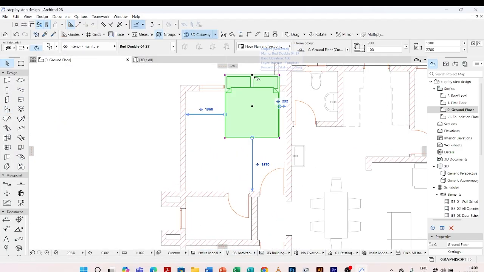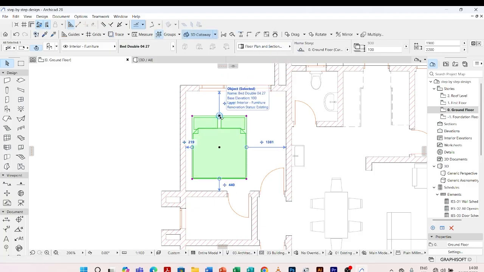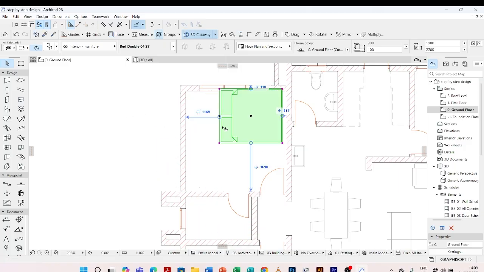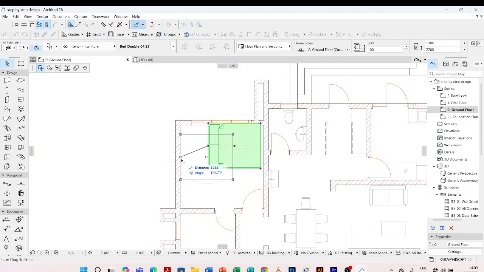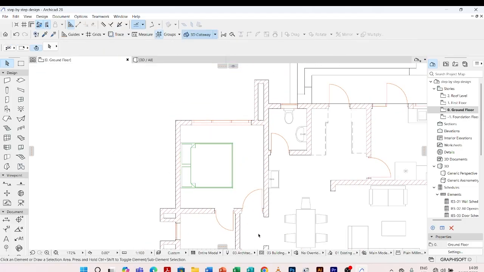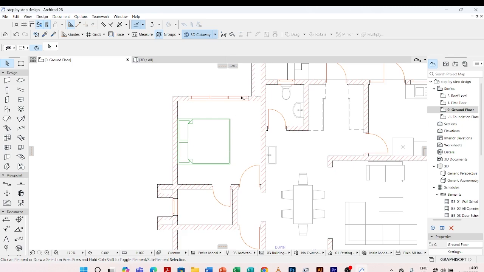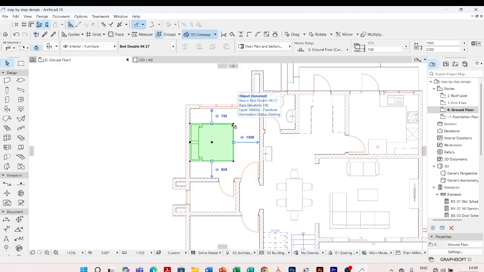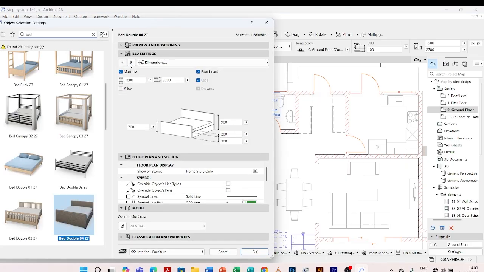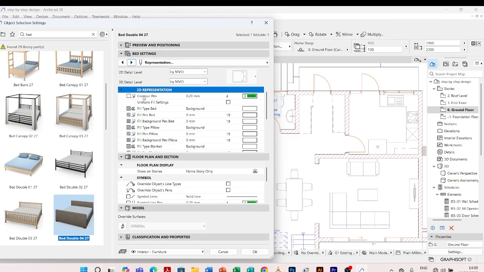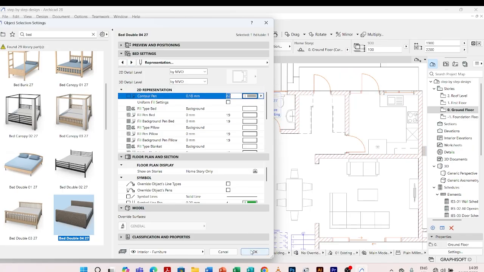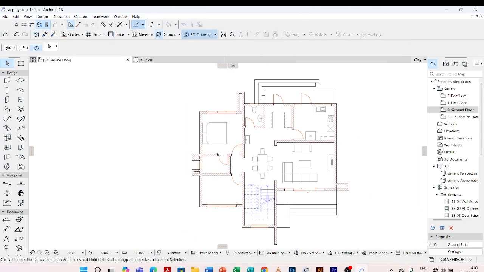And I'll come click on this, Control D. That is for dragging. I drag it, then I type Control R for rotating. I rotate it at 90. I'm going to move it to be here on this wall, so that when we enter we can easily access our washroom and also the window. So I'm going to change the pen color, so that it is gray, the gray we are using. So I'll come to the contour pen, I drop down, I choose this gray, I say okay. We have it like that.